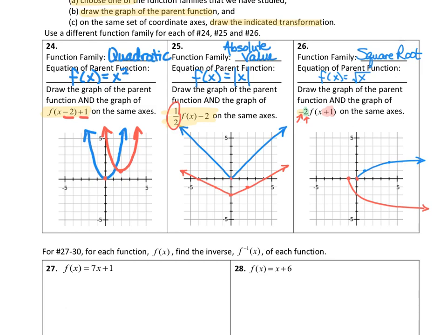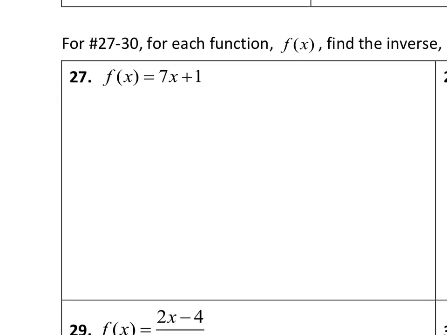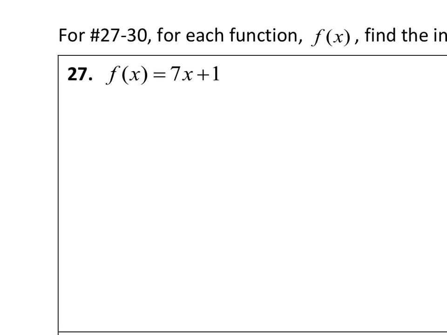Now let's move on and look at some of the inverse. Remember that we have a 4-step process for inverse. You need to show all 4 steps to get credit for these problems. And the first step says to take a function that's given in function notation like this is and rewrite it in y equals notation. So don't change anything else, just change the f of x to y. Copy the rest of the equation. And the next step is to exchange the x and the y. Don't change anything else. Just rewrite this as x equals 7y plus 1.